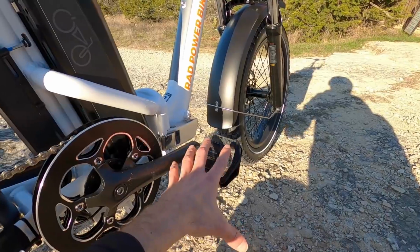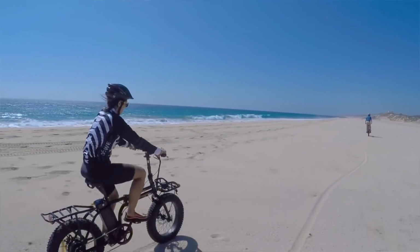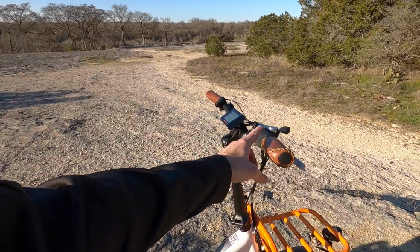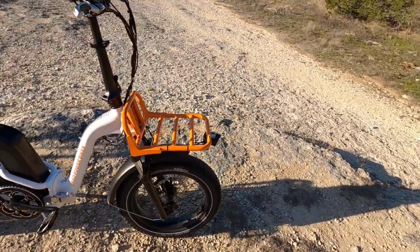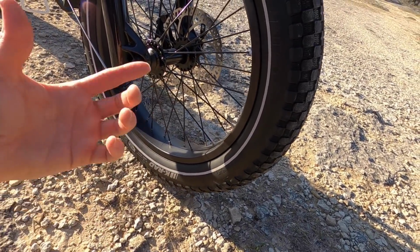Okay, you can see how this bike is actually fairly capable. I got the opportunity to take some of these bikes to Mexico years ago and test them out on the sandy beach, and you lower the tire pressure down to like 5 psi, and it actually works. You can go through the sand, you can control them, and with that twist throttle activation, you can go anywhere. I mean, it's amazing. You just really got to watch that tire pressure. That's the big takeaway.